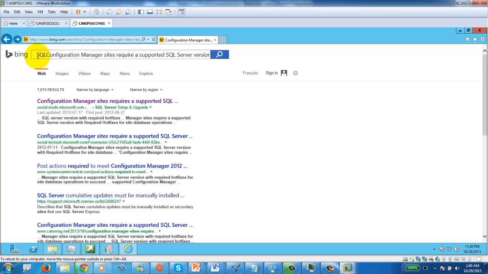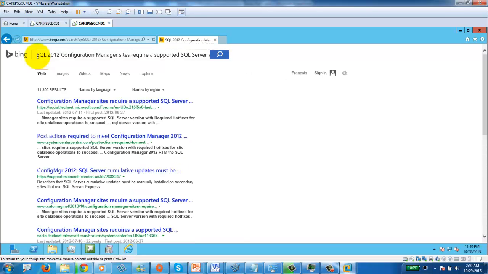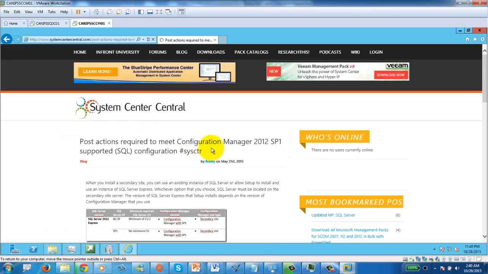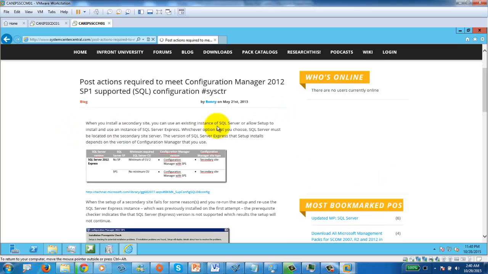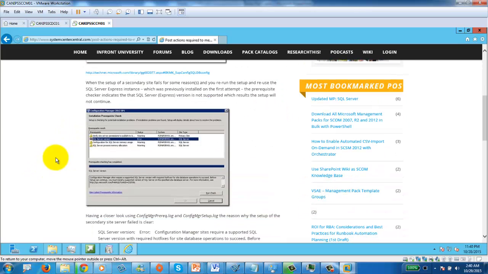We have SQL 2012. Let's see if we find any article for 2012. Here we find a post action required to meet this. So here it's saying this is an article, and here this is where we are failing on version.